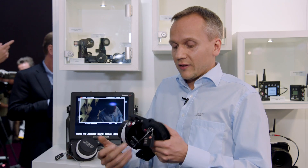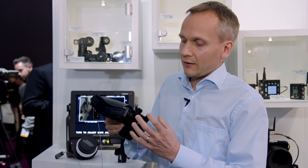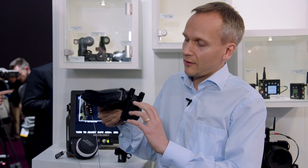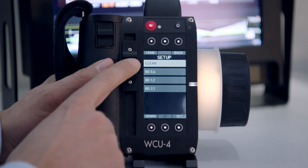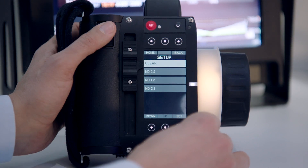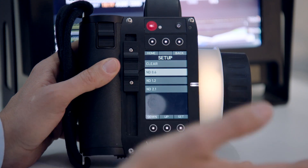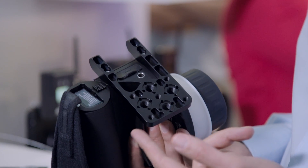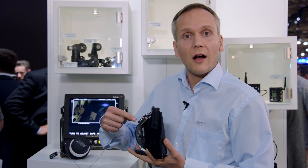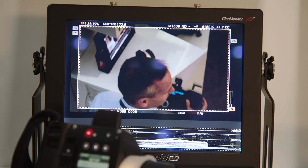Finally, we also have a stand for the WC4 that you can attach to the mounting points either on the bottom or on the top of the hand unit, so you can very comfortably stand it on your table if you need to. But not only that — the stand has several mounting points so that you can put it on a C-stand or another fixture, or you can also put a Noga arm on it and attach a monitoring system to your hand unit.